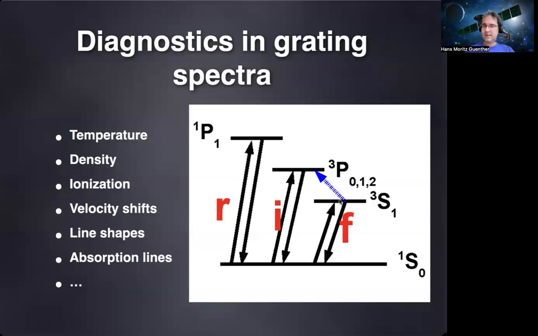So if the density is high enough, the F line appears weaker because instead of falling down, the photons get a second hit, get a second collision that brings them up here. The I line becomes stronger because some electrons that are initially excited to the F state would in fact, through a second collision, go over here and fall down the I line. So if you measure the ratio of F to I, that tells us something about the density.